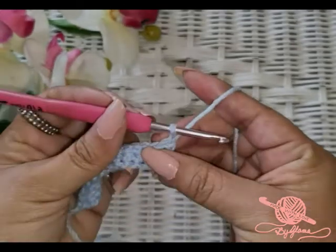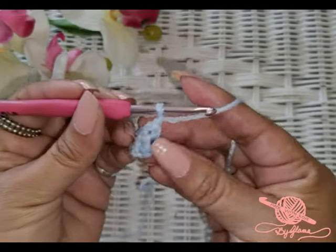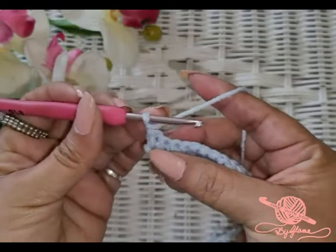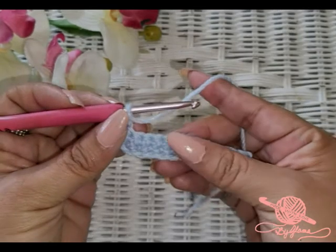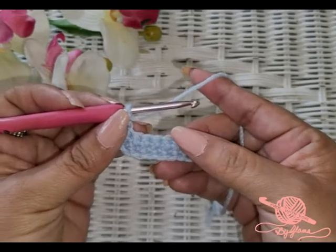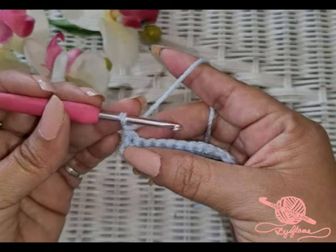Make a chain. Okay, so we made our extra chain. We're going to turn our work over and we're going to repeat the exact same thing that we did in row 2. We're going to do that for rows 3 through 20. I'll meet you back here at the end of row 20.